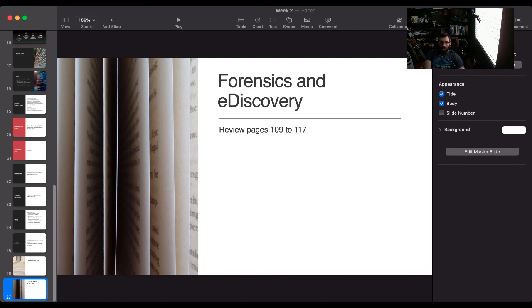Now, e-discovery allows you to go and discover data that's on hard drives and things like that and collect that information and pull it together for a lawsuit. So e-discovery is an area that has become very popular with the amount of electronic information that we produce. Okay? So that's it for this particular unit.